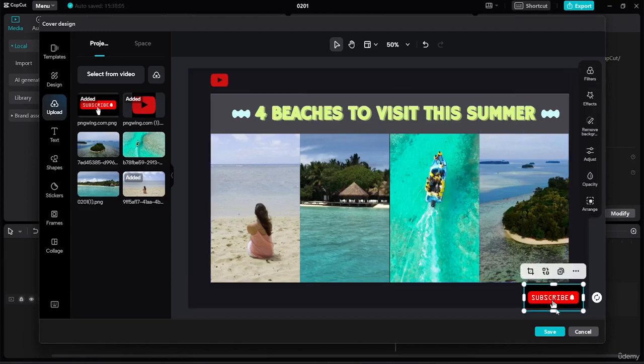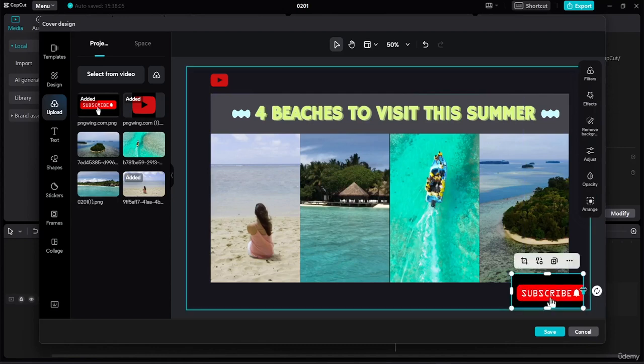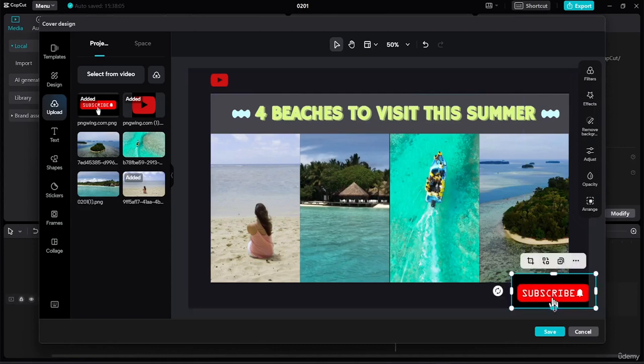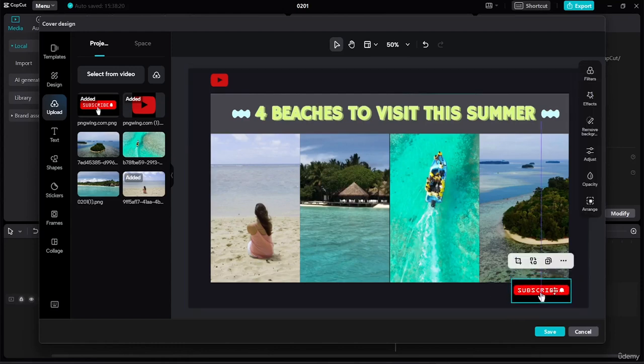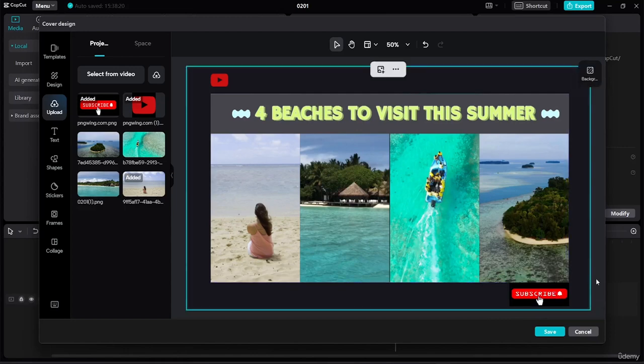Let's come here, and from here as well let's decrease the size a little bit. Otherwise, if you want to increase the size, you can increase it from this corner and this corner as well. I will come here and click on shift, and according to that you can decrease the size. So now let's put it here in one corner. Yeah, this looks good.